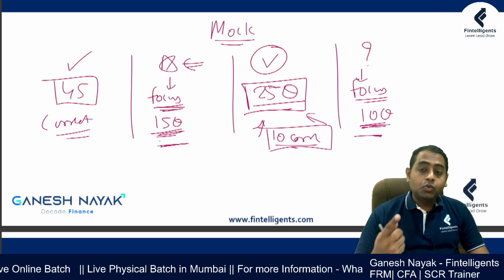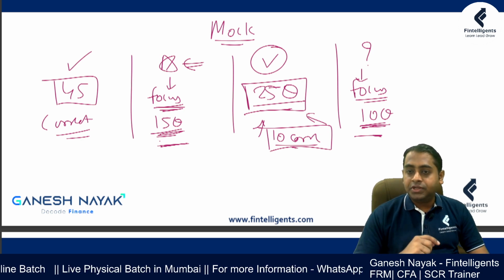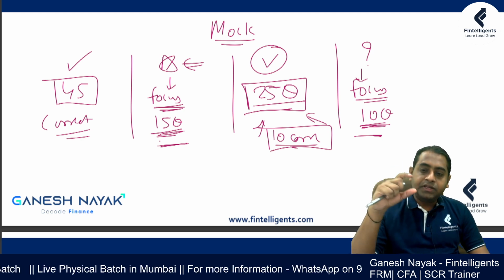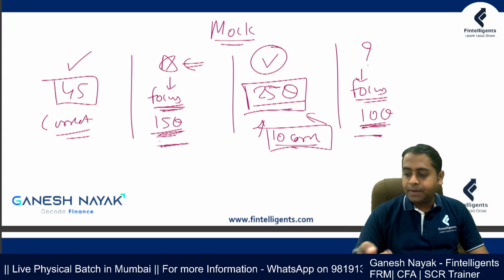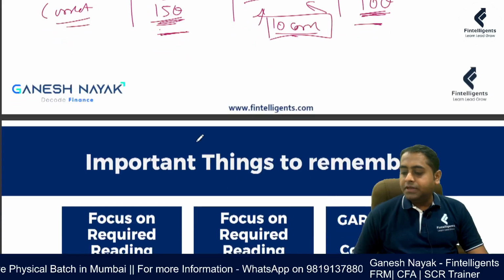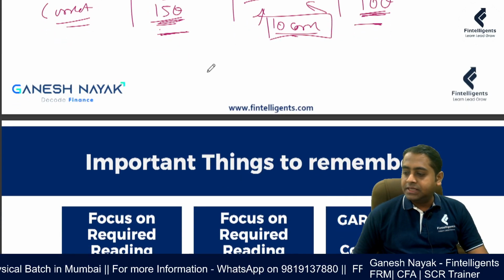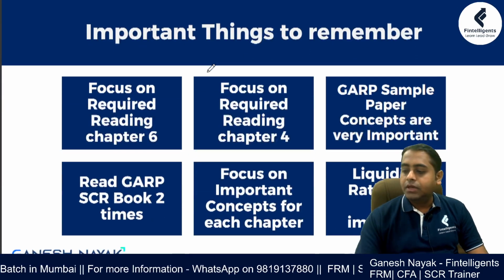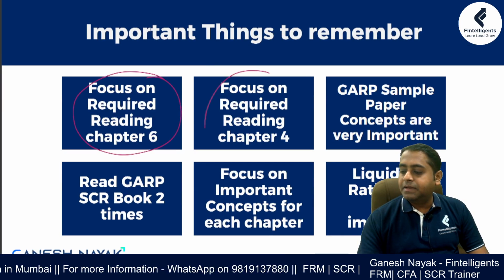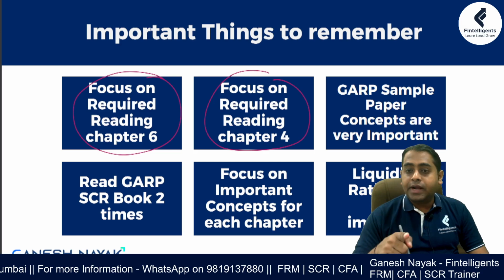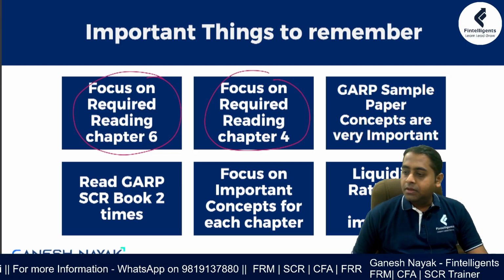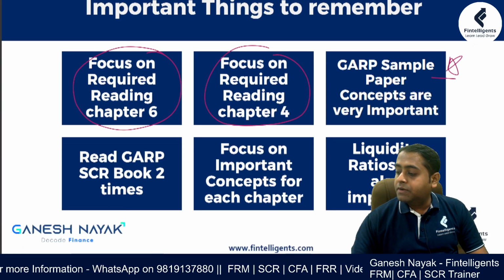Please note that there is also going to be a case study based question, where one case study has 3-4 questions connected to it. Important things to remember when you are preparing for the exam: chapter number 6 and chapter number 4, I have already talked about required reading. Make sure that you're doing it properly. This part is very important.